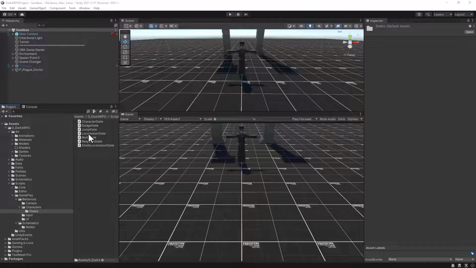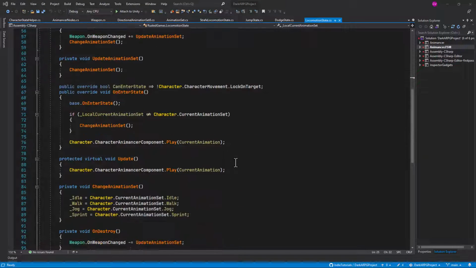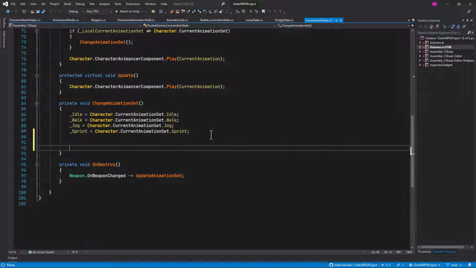Let's double click on the locomotion state, and when we are handling the change of animations, scroll down, we have here ChangeAnimationSet. This is the place where we can register these events. Because we are changing the animations of the moveset for different weapons, this is the correct place to do this.